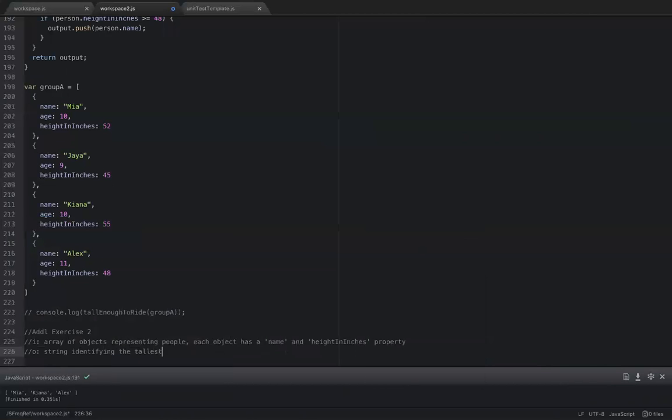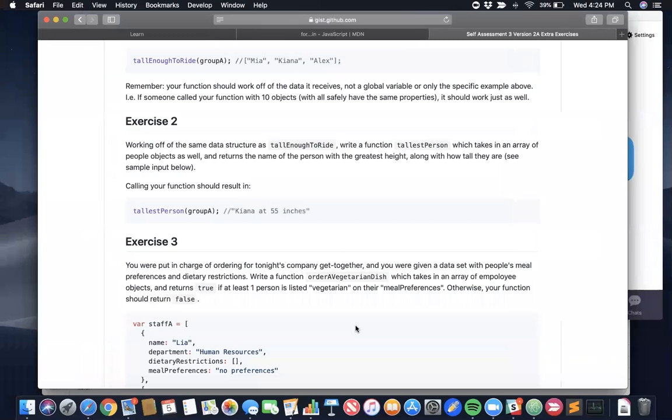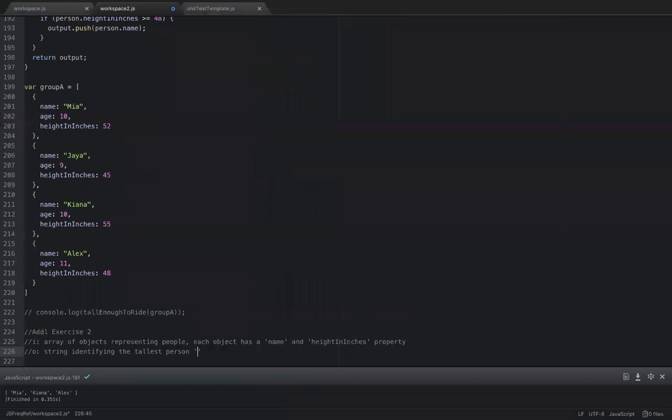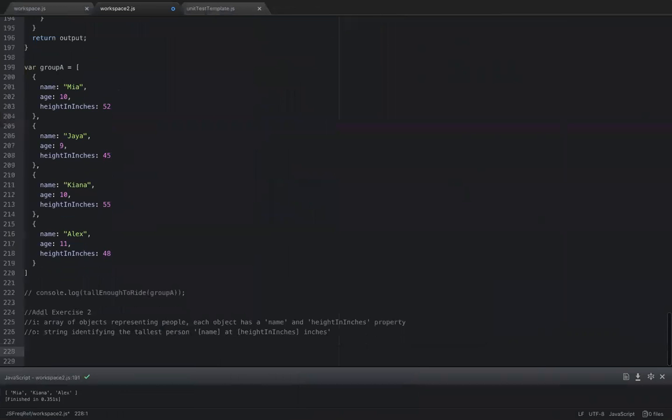Identifying the tallest person. It says name at height in inches. Okay. So how am I going to approach this?